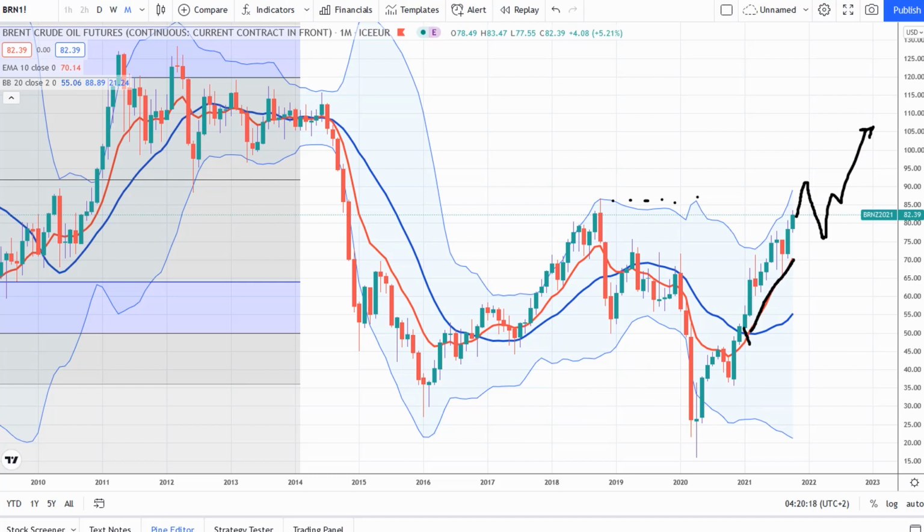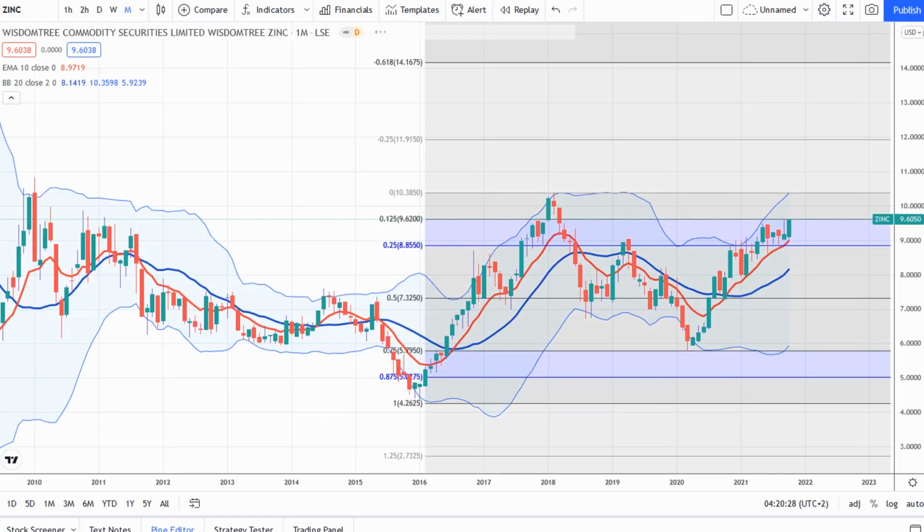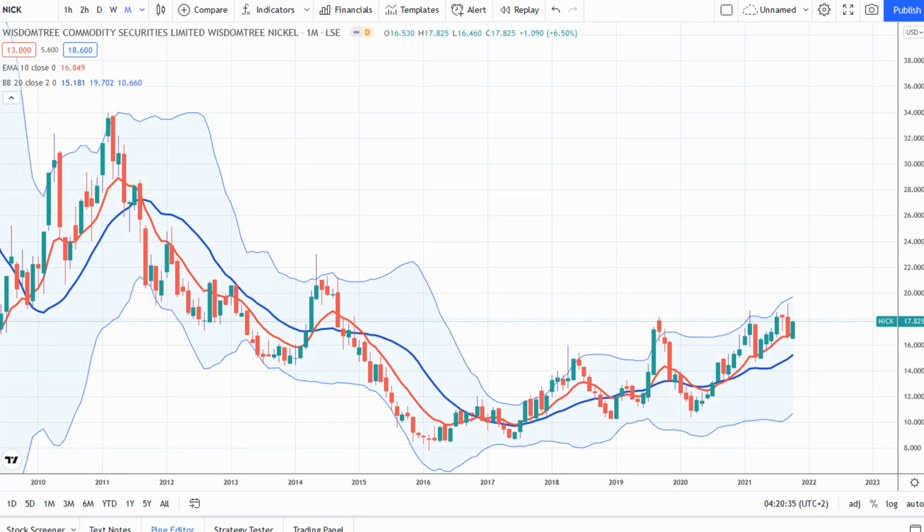But everything looking quite strong in oil, and even some of the commodities having not a bad finish to the week, turning up. Lead looking all right. Also zinc turning back up, heading towards the highs. Nickel up very strong. I really am interested in nickel, what's going to happen above these highs. It's been flirting with it and struggling to carry on with it. But I think one of these days, nickel is just going to trend up quite strongly from here. So all looking quite good there.